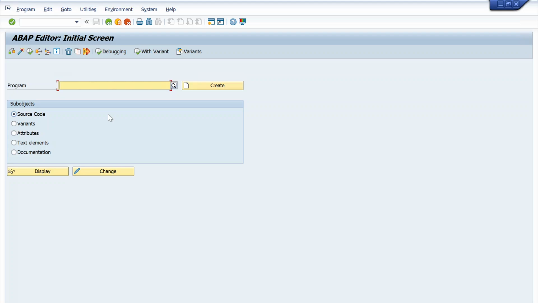Also we can generate services on CDS views. It is not simply writing select statements on CDS views. There are a lot of other advantages, a lot of other functionalities we can build on top of CDS views.